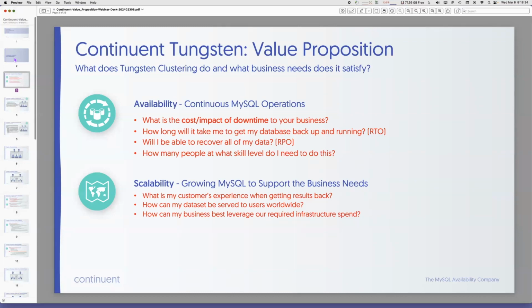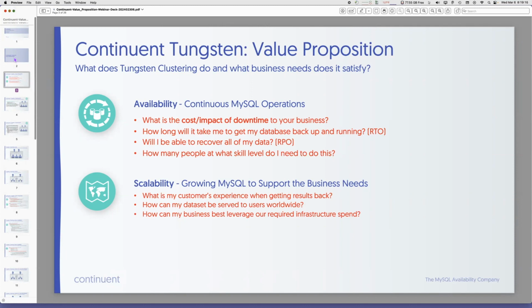Less critical, but no less important, is scalability. As your business grows, what is the customer experience when they need to interact with the database? If your application requires data for the customer experience on the front end, they're interacting with the database. If your traffic grows and the number of customers increases, but the database does not, things may slow down over time. So how can you position your business to handle growth gracefully?